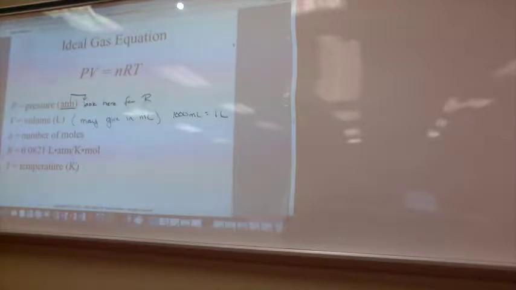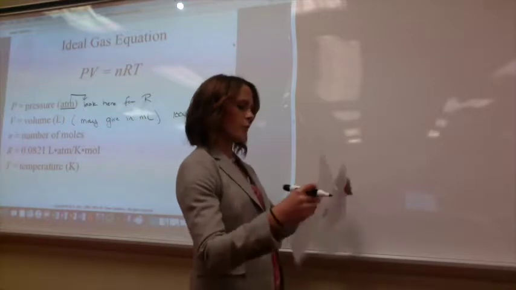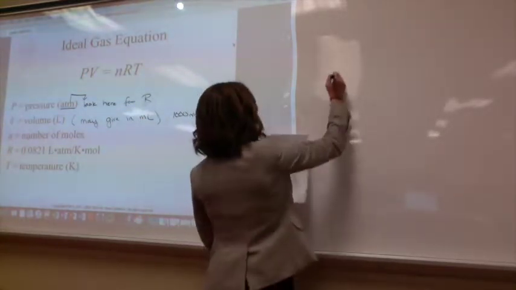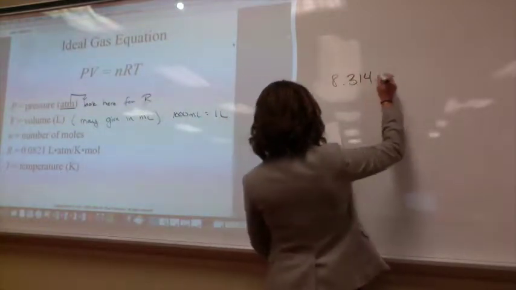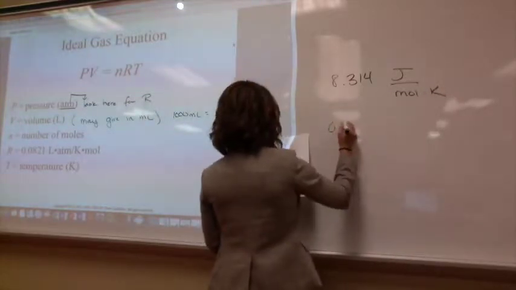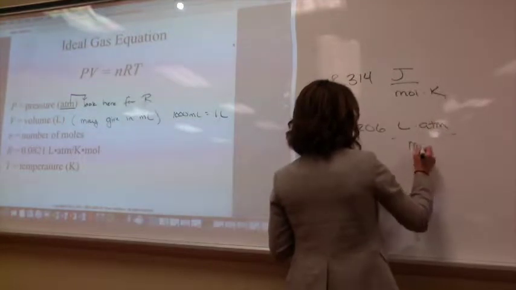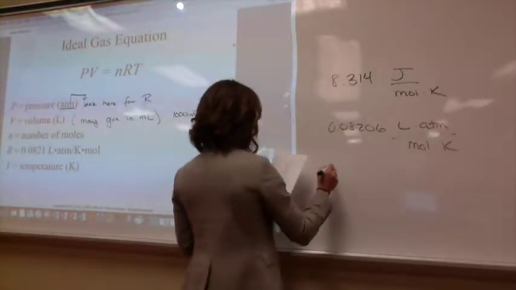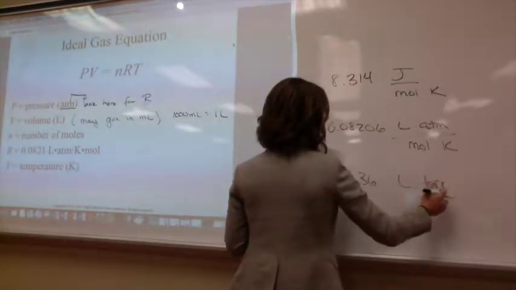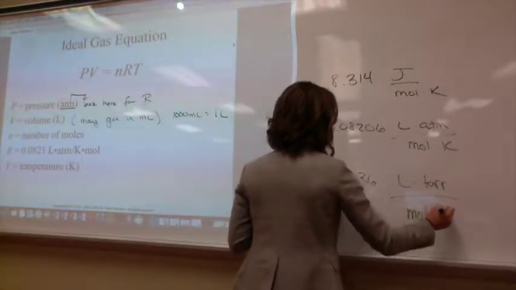Because now you're going to start seeing more of these R values, and you've been using consistently 8.314 unless you're Dorian, who uses 0.08206. But 8.314, look at the units. It's joules per mole Kelvin. And then 0.08206 is liters times atmospheres per mole Kelvin. And then this one is so infrequently used because most of the time even I will just convert my torr to atmospheres just so that I could use the one that I'm more familiar with. But you could easily use this.